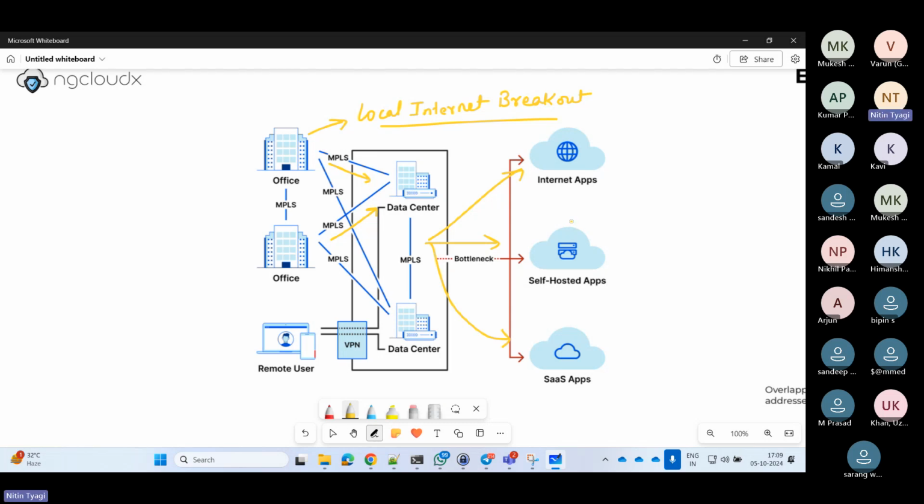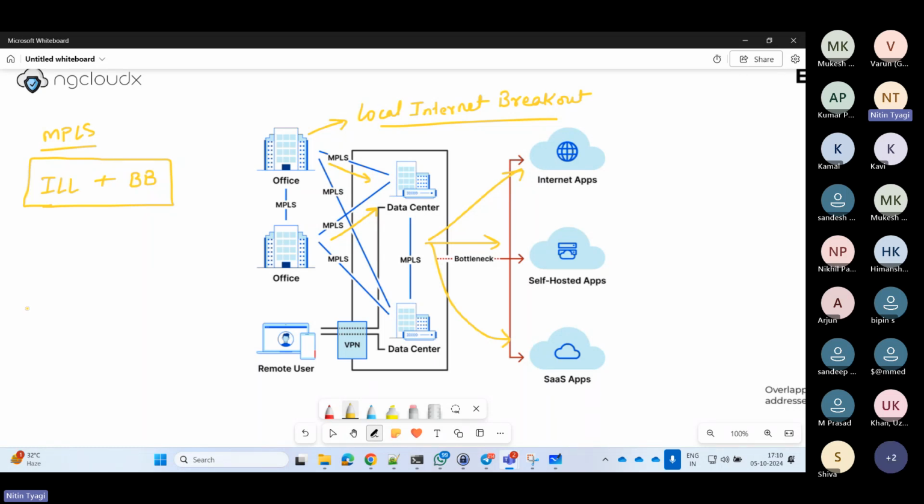So to avoid this bottleneck, what we have is local internet breakout, or you can say direct internet access through branches, right? And instead of MPLS, because in the cost of MPLS you can buy ILL, internet leased line, plus broadband links. This is the most adopted combination of underlay these days within organizations. So everyone is planning to transform their underlay network from costly MPLS to ILL plus broadband, or broadband to broadband, right?